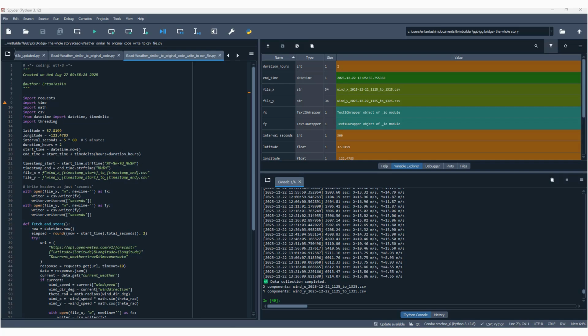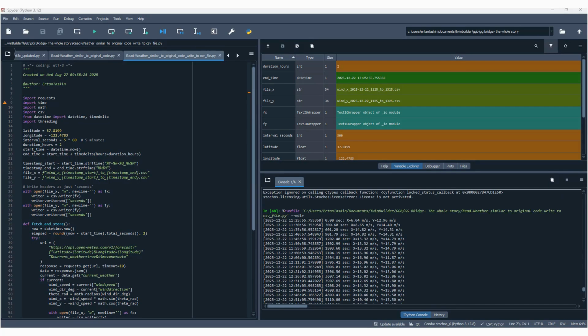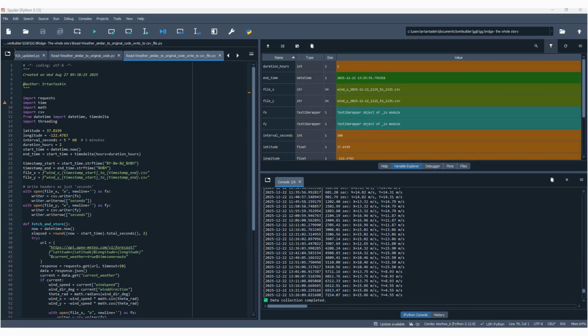When the code runs, it puts on the screen every 5 minutes the corresponding X and Y components. I already ran that, and it's already completed. You can see the live data for the 2 hour duration, and it's also saved into CSV files.